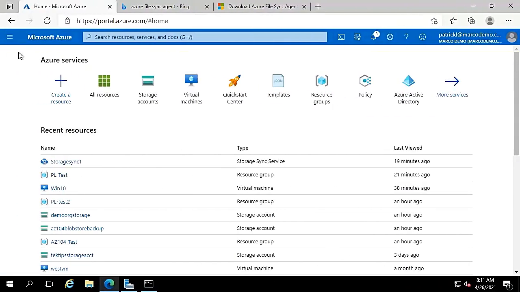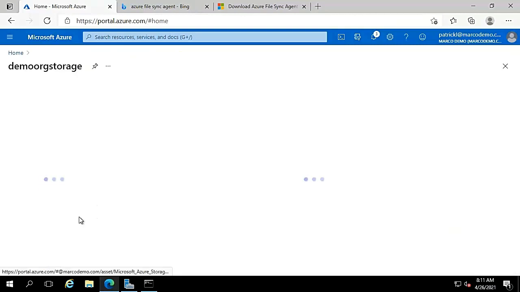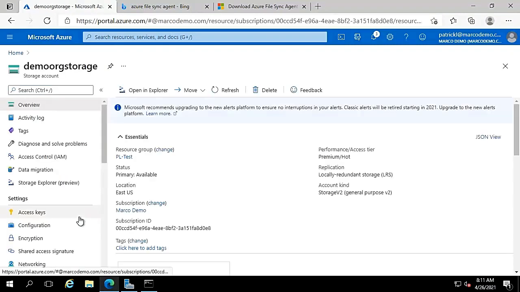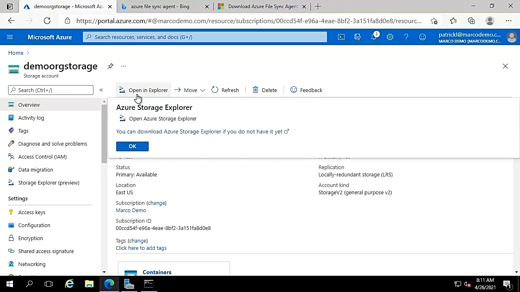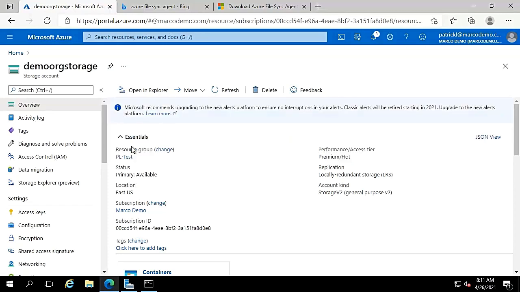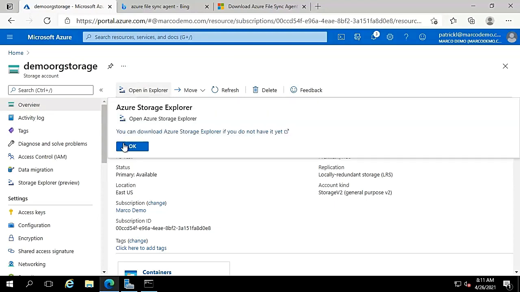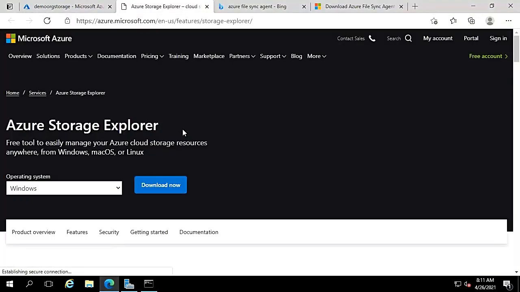In this demonstration, we're going to be looking at the Azure Storage Explorer utility and the options that it provides for you. So we just go to any storage account really, and we've kind of looked at this, but we did not yet click Open in Explorer. When you click on Open in Explorer, it's going to say you have to download this Azure Storage Explorer, because all that really is doing is a link to open it up in a program that already exists. Instead of hitting OK, I need to click that I want to download it.